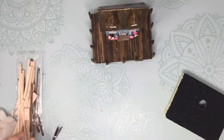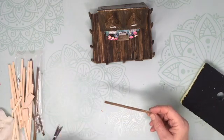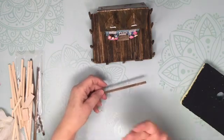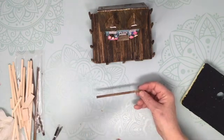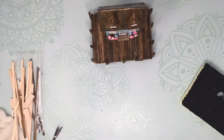And painting it, I just did one layer of paint. I like to experiment with paint, but I just did one layer of brown paint, and it worked really well. Because this isn't high quality wood, the paint kind of dried unevenly, which I think is much more realistic. So I really like that.